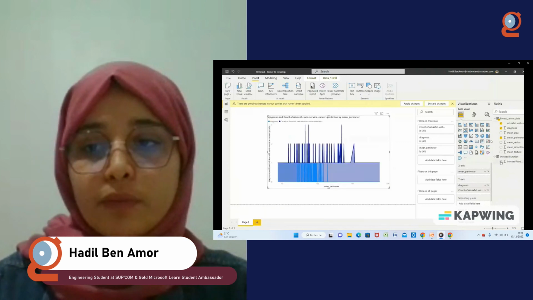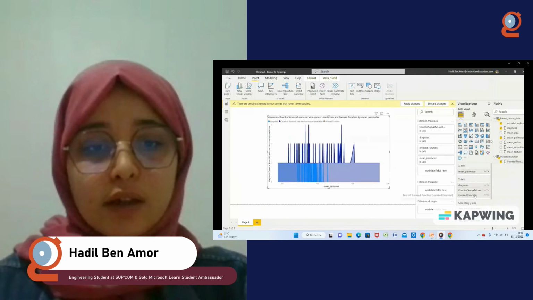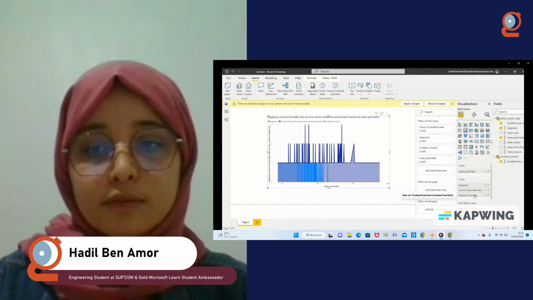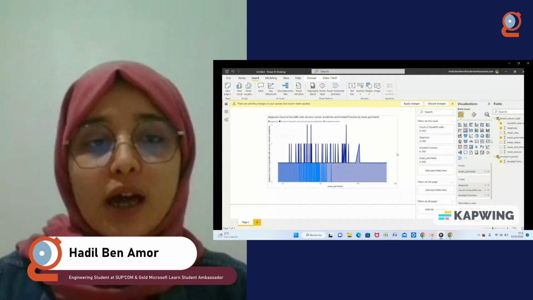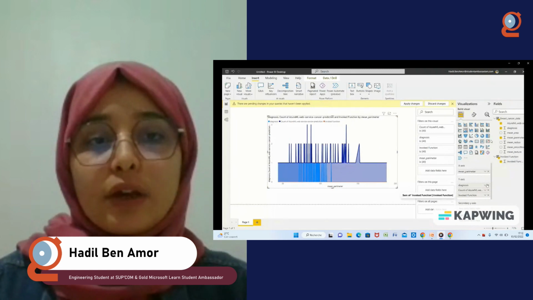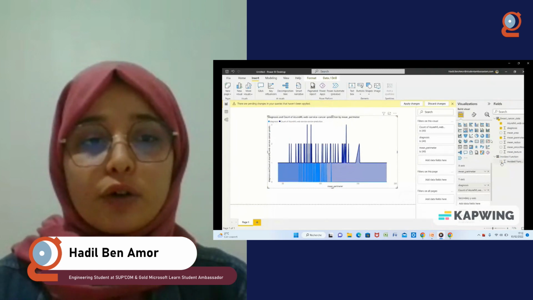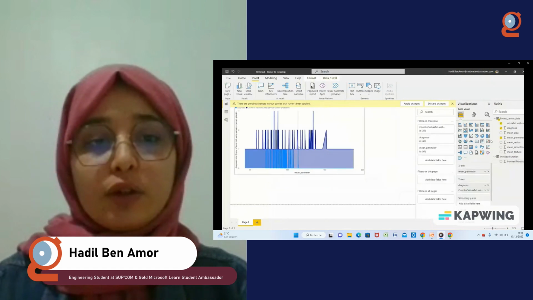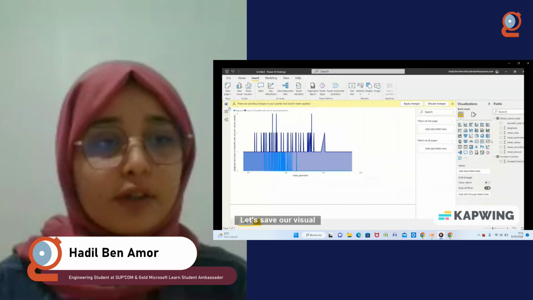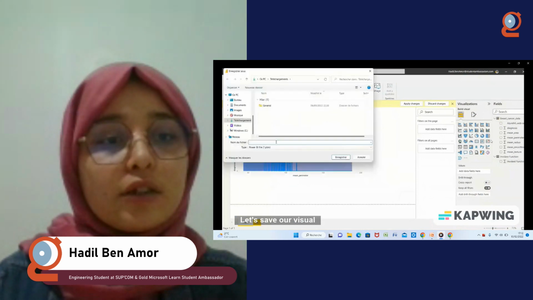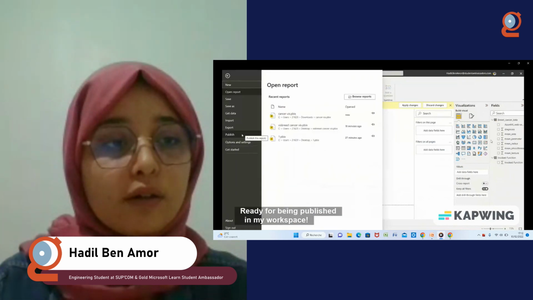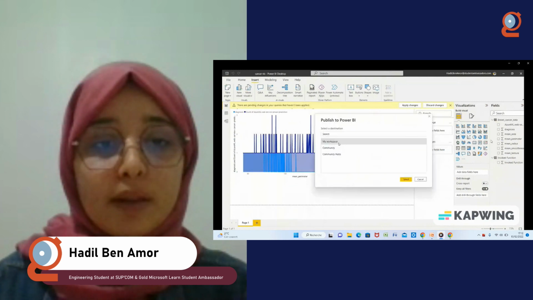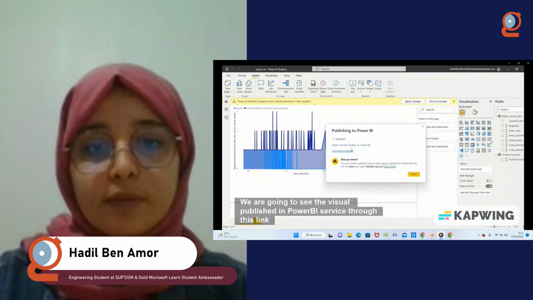Also we can invoke the function and see the diagnosis. You can play with the parameters as much as you want because you won't find the best chart or the best visualization from the first try. You need to visualize more and more depending on different parameters. So then we are going to save our model, our dashboard, and publish it on my workspace.